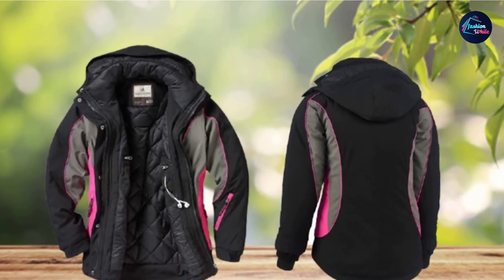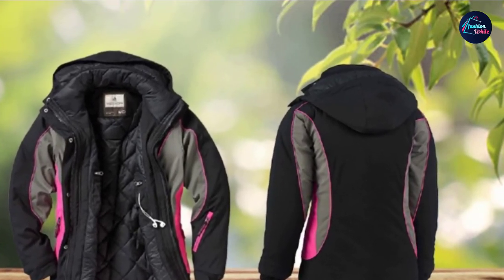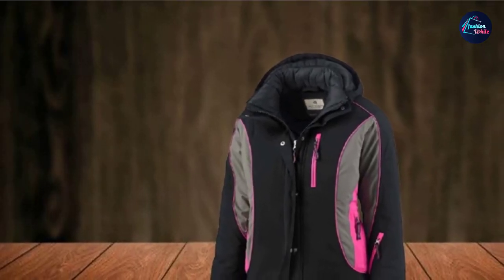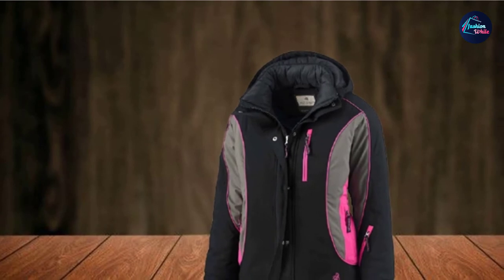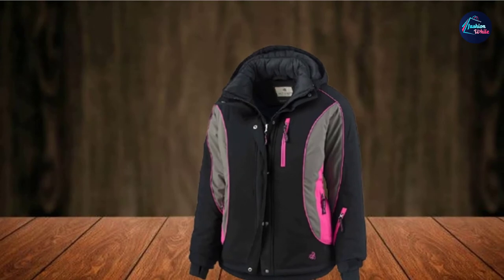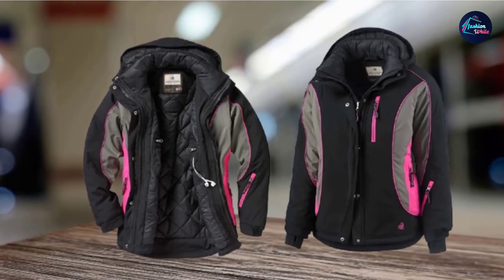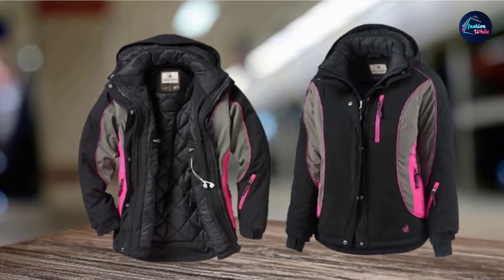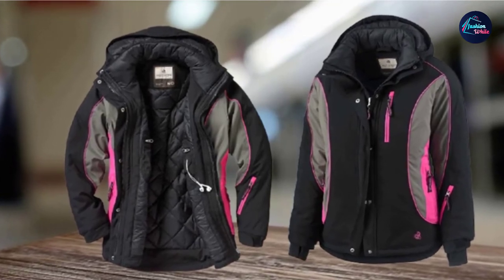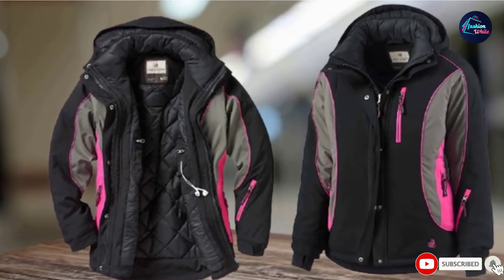Machine wash cold with similar colors, never bleach, tumble dry low, gently iron, never dry clean. The brand has added hygienic zippered underarm vents, a detachable hood, flexible cuffs, six pockets, and signature buck embroidery. Opening the underarm slits prevents overheating and sweating unless it's bitterly cold. It does a grand job of blocking out wind and cold. You can hike a glacier wearing this jacket in a rainstorm and still manage to stay dry and moderately warm with layers underneath. The hood is brilliant if used against wind, and the extra-long cuffs are great for driving with a partial built-in glove.